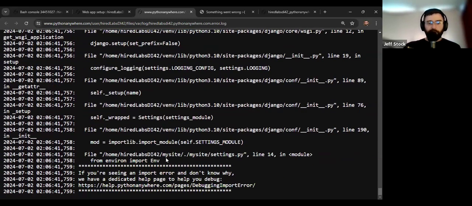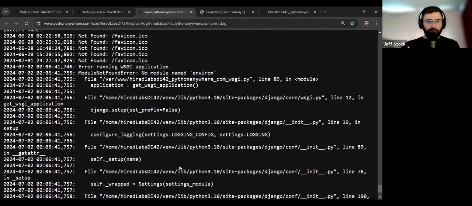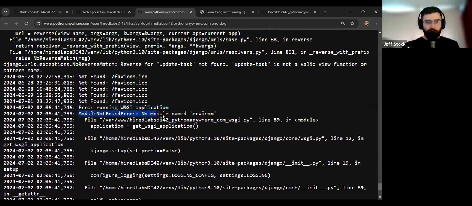So usually when you scroll down to the bottom, this is kind of the first thing that it read to get there. And this is generally your code at this point. So, as you can see, this is that line that I wrote in. Remember, I wrote from environ import capital ENV. So does that help you? Is there anything wrong with that statement, or does this tip you off to what it could be? Between the two things I've highlighted, this statement here and the module not found error.